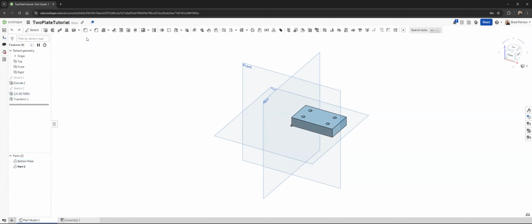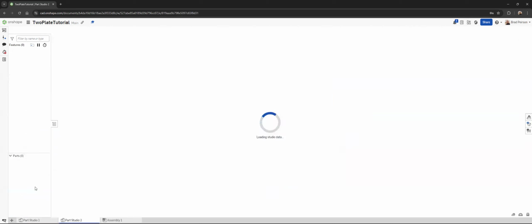Well, I'm going to accept it first. I've got part 2. Click off in space. Part 2. So it's a transform. So maybe I do need a new part studio. Let's click off in space. Let's delete part 2 and try it and see what happens when we go to assemble. So I'm going to click the plus sign and create a new part studio.